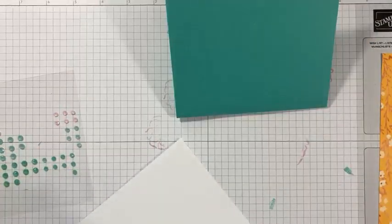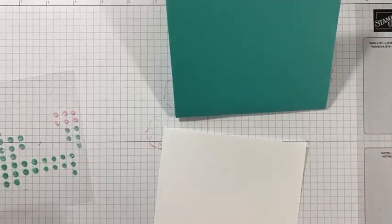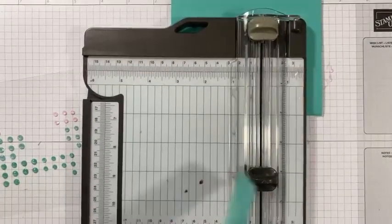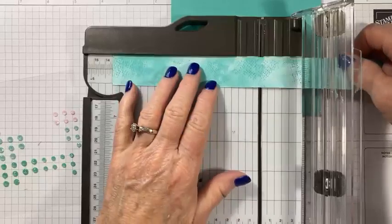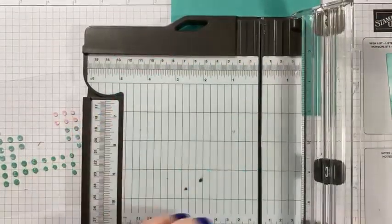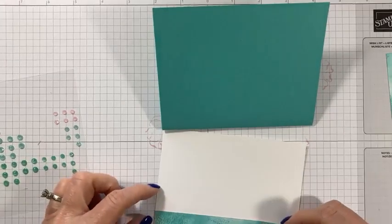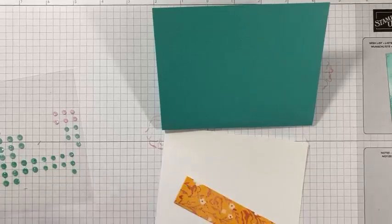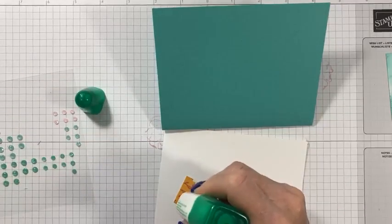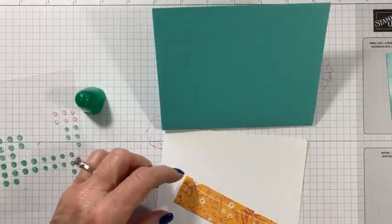Okay, but I'm going to, what am I gonna do? I'm gonna just go across the bottom this time. Let's go 5 1/4 across. And I just found my other card kit that I was gonna pull out, that I had to go looking for, right here on my paper trimmer. Imagine that. Let's do this across the bottom. Just do it like that. Again, it just adds a little bit of decoration to the inside and uses up your scraps.